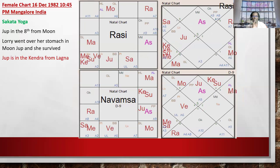This is another horoscope, very, very important. This female, in Moon Dasa, Jupiter Antardasa, a lorry went over her stomach. There was a question, will she survive? She was in the ICU, one month in the ICU. So the question came, will she survive? Jupiter is in a Kendra from the Lagna. She came back, she got married. Her whole uterus was damaged and had to be removed.